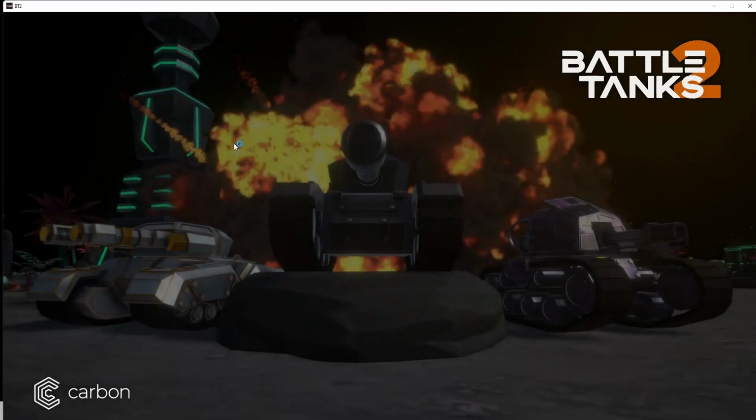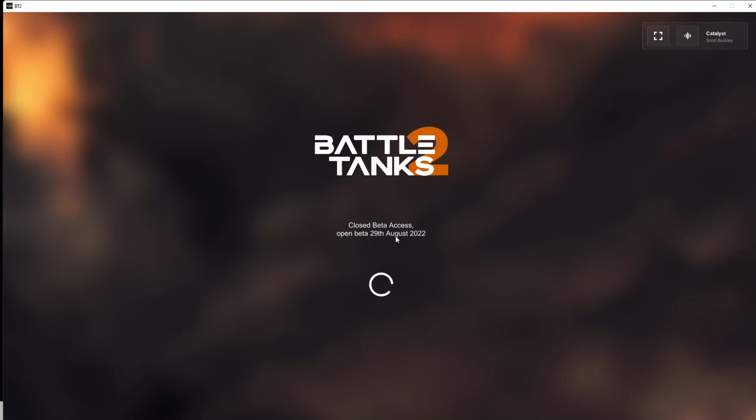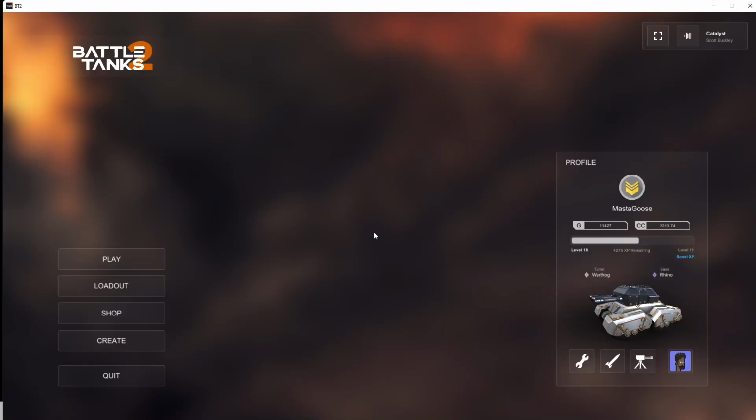So when we get in the launcher, we click on play and we load up the home screen here. As you can see, it's still closed beta access. Open beta is August 29th, so I think that's actually today, as of this recording. Here we have the home screen.